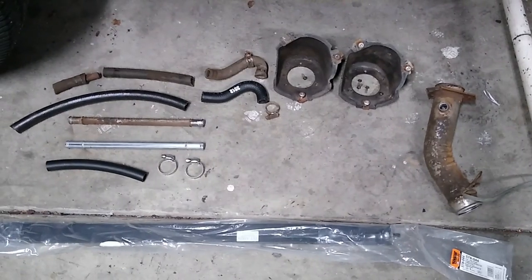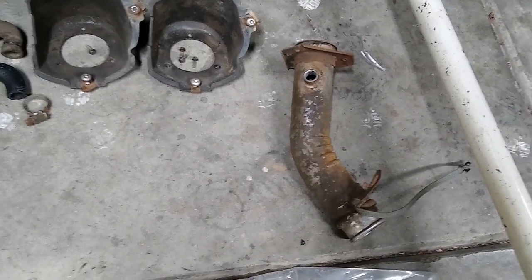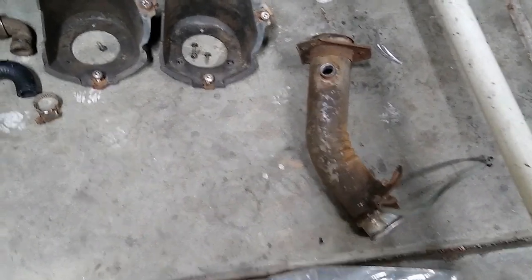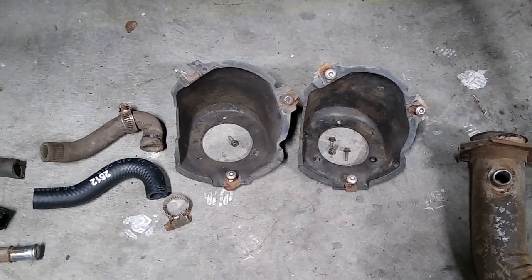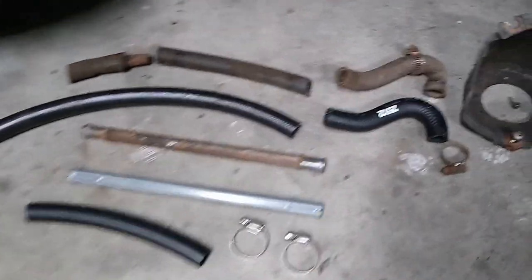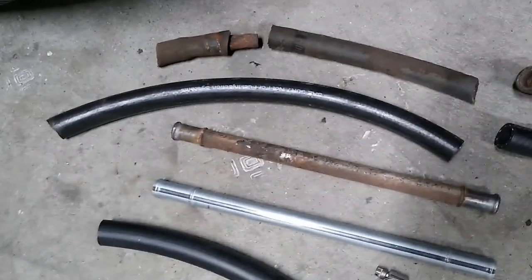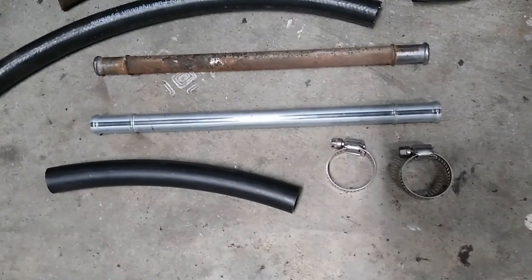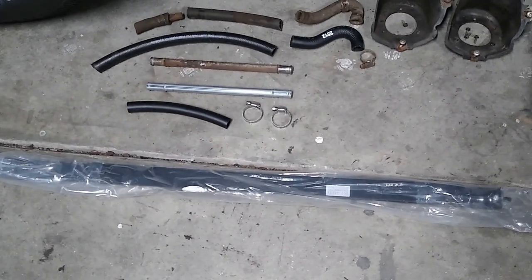These are the parts I ended up with to fix the issues I was having with the fuel tank. I decided to reuse the existing filler neck because, as it turns out, this wasn't the problem, and I could save money by returning the new one. I went to the junkyard and picked up a new filler neck shroud — the old one had broken tabs and was missing fasteners, so I also got all the associated fasteners. I got all the tubing associated with the vent tube; this tubing goes from the fuel tank to the filler neck. This piece goes to the top of the filler neck — that's a brand new OEM GM part I ordered online. I got extra tubing from a local auto parts store just in case, and these four parts came in a kit from a company called Filler Neck Supply Company out of Spokane, Washington. I also got new fuel tank straps. So hopefully this will be a straightforward install.